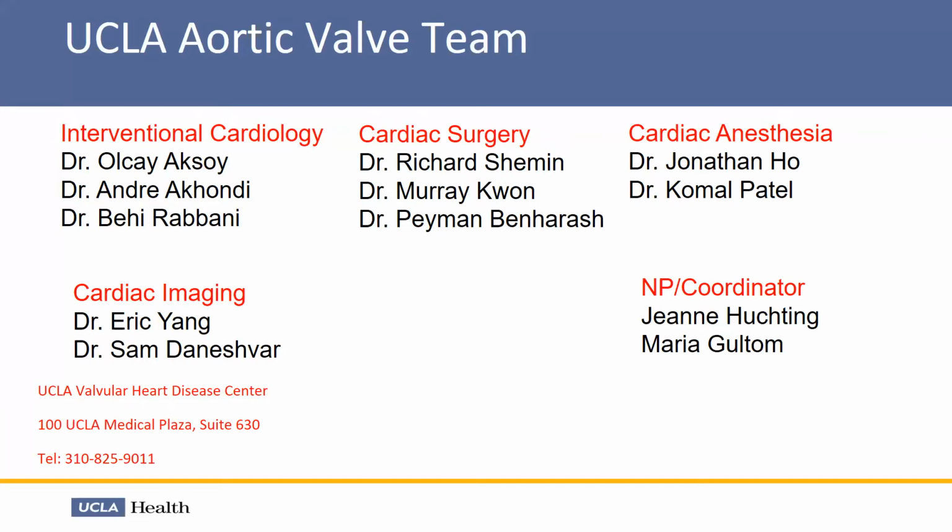But also, we don't know what the future holds. There are a lot of devices being tested and trialed. There's the BASILICA technique: if the valve is going to be occluding the coronary, then maybe you can cut the leaflets. There's ElectroCLAW, and they're coming out with new devices that you can actually use to split the leaflets. Maybe you can core out the valve and keep the frame and use that frame as a landing zone. There are new devices, I'm sure, that are going to come. So maybe in 10 years, we'll have techniques to get away from valve-in-valve coronary occlusion problems. But right now, it's still in the process of being designed and developed.